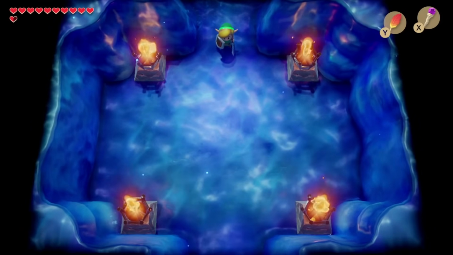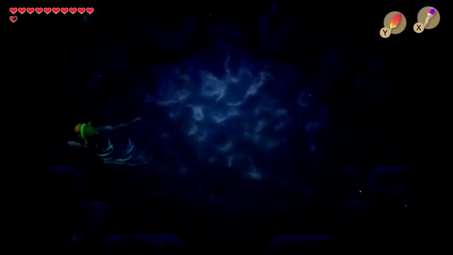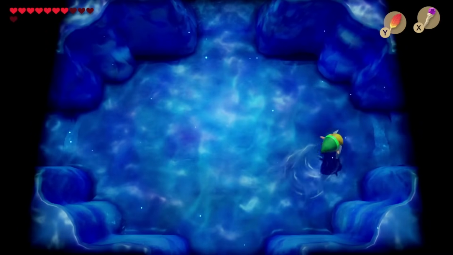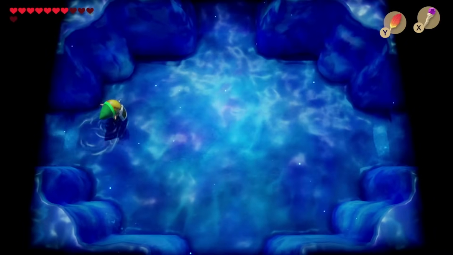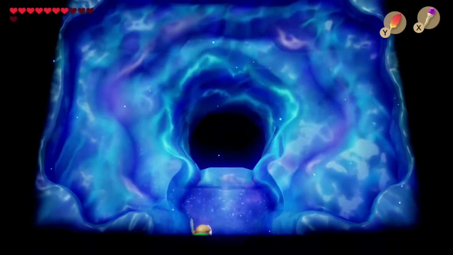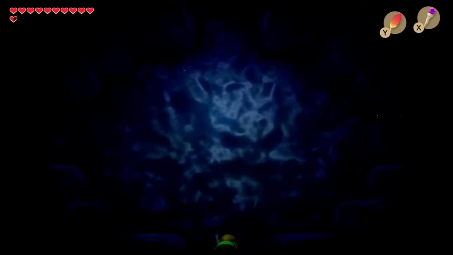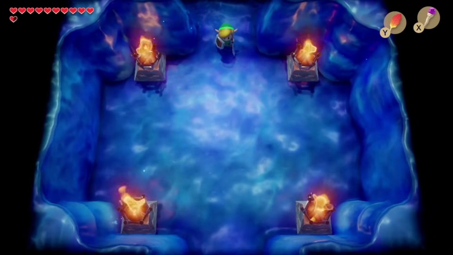Wait, what? What's going on? So, it turns out, I completely forgot about this maze. To get through this maze, you have to follow a certain path. You have to choose the correct direction in each room 8 separate times. If you get it wrong, you get sent back to the beginning.